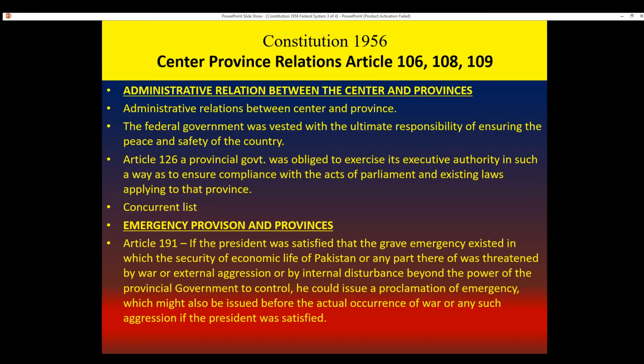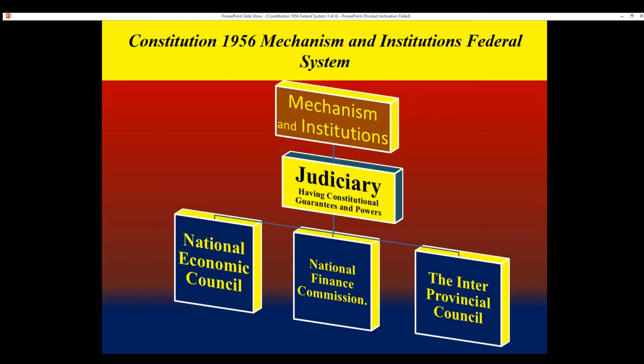This was considered a power against the autonomy of the provinces, because East Pakistan in particular was in favor of maximum provincial autonomy, while the leadership of West Pakistan was in favor of a strong center. It is obvious that before Pakistan, when there was a movement under Quaid Muhammad Ali Jinnah, the Muslim leadership was demanding more autonomy as well.